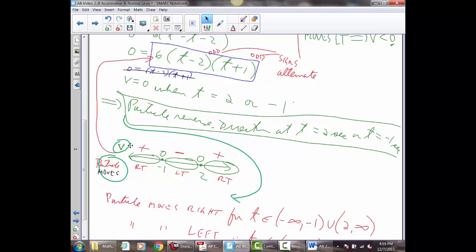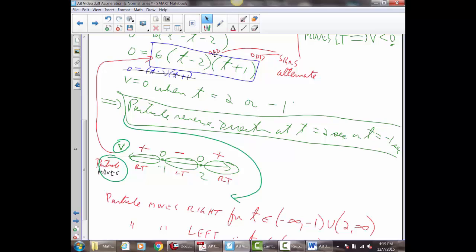So here's what we're going to call a number line graph for this. What we have is a number line. I'm going to place my times, t equals 2, t equals negative 1. So I have a dot at each place. The numerator represents the velocity at those times, and the denominator is going to represent where the particle is moving. So I know that my velocity is 0 at t equals negative 1 and at t equals 2.